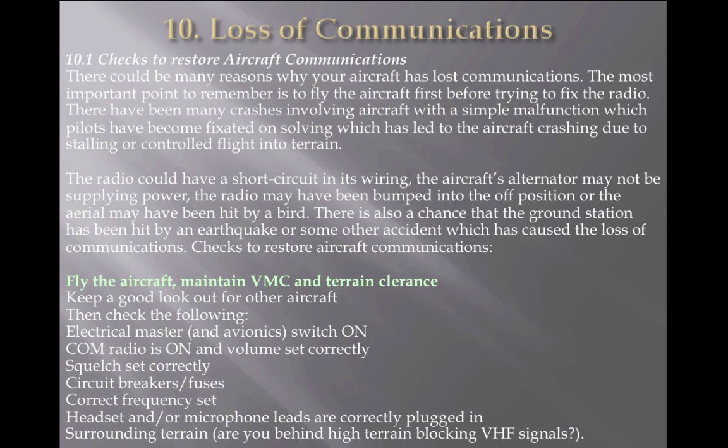The radio could have had a short circuit in its wiring, the aircraft's alternator may not be supplying enough power, the radio may have been bumped into the off position, or the aerial may have been hit by a bird. There's also a chance that the ground station has been hit by an earthquake or some other incident which has caused the loss of communication.